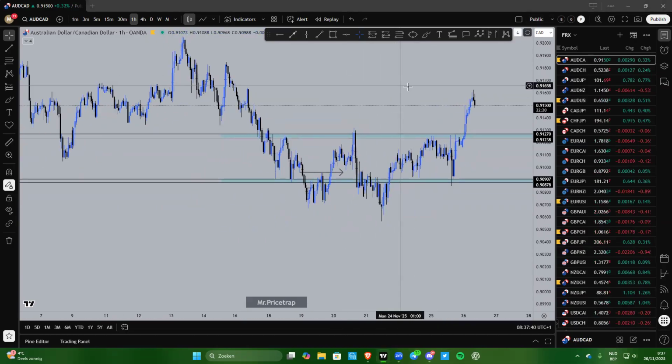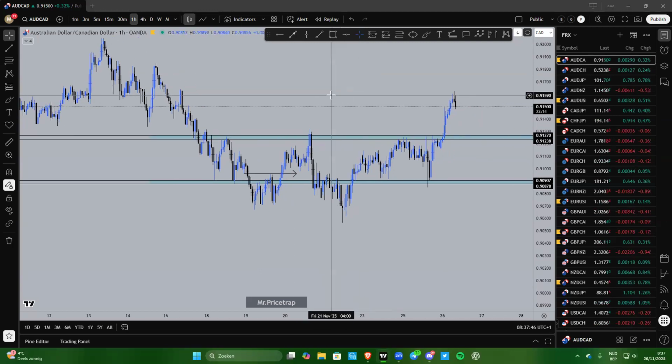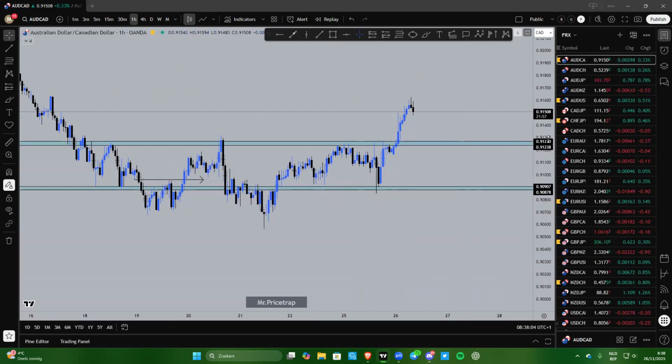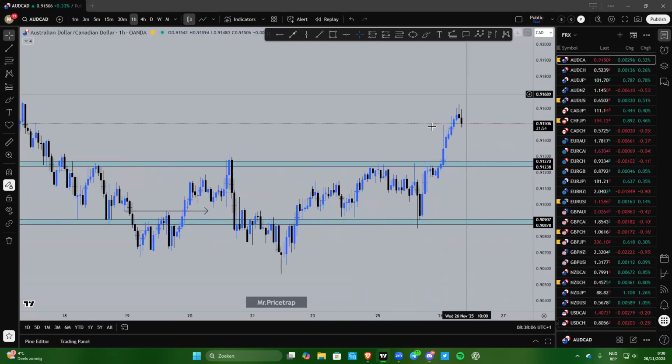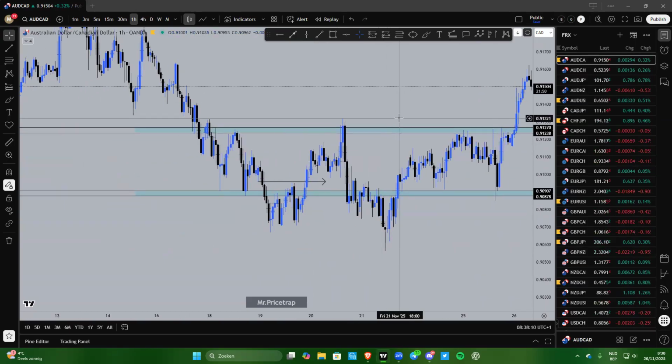So first of all, let's start with the price traps from last week. All right, we did have some interesting price traps. We had a few. We had like 2, 4, 6, 7, something like that. Let me check on my chat box from last week. 2, 4, 6, yeah, 7. So 7 price traps last week. Let's see what the market has done, and let's check if we had some opportunities, yes or no.